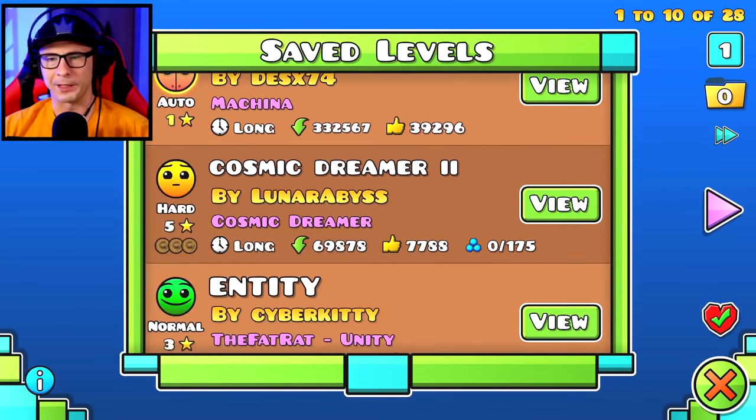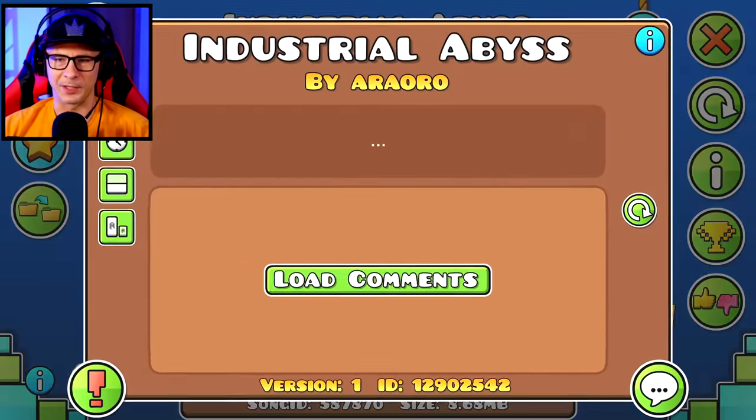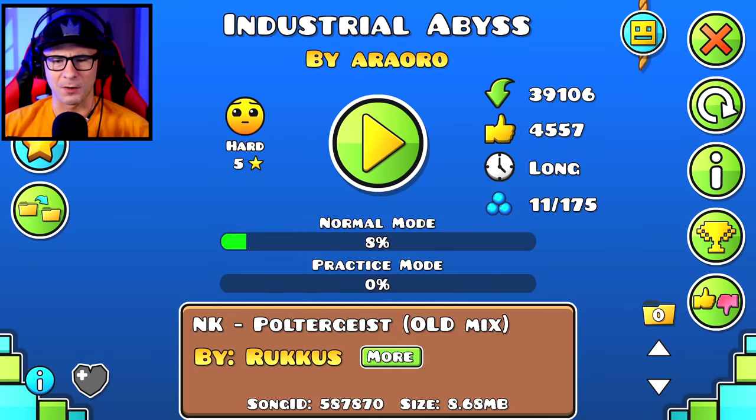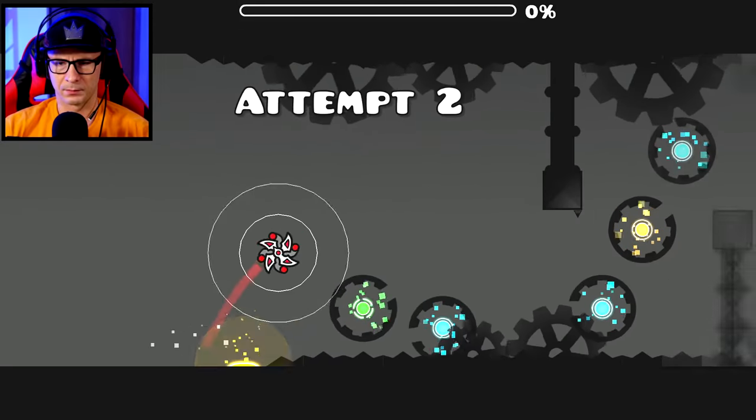Holy shoot, I've been recording for almost 2 hours now. How many levels do we got left? 4. These ones should be easy, though. This one is Industrial Abyss by Araora. Using Poltergeist. Nice. Oh, geez, I just clicked off the screen.